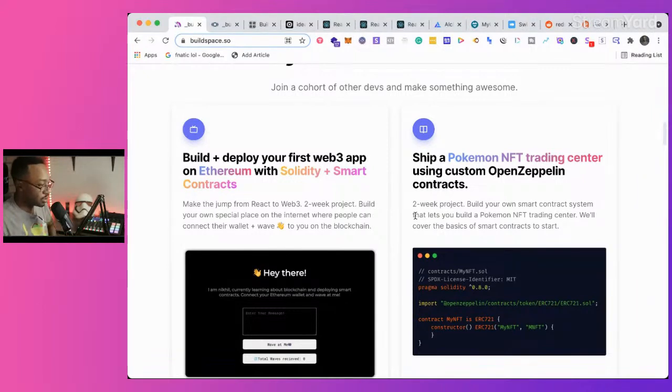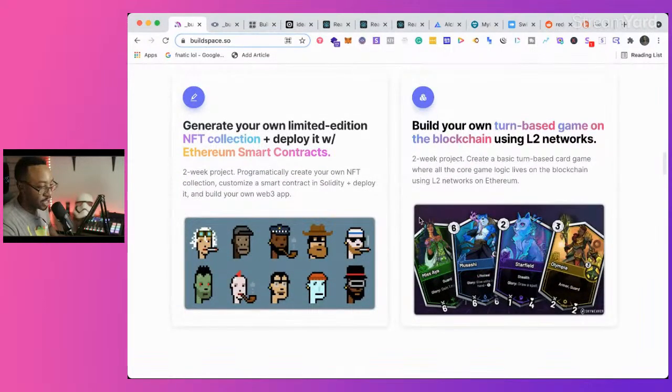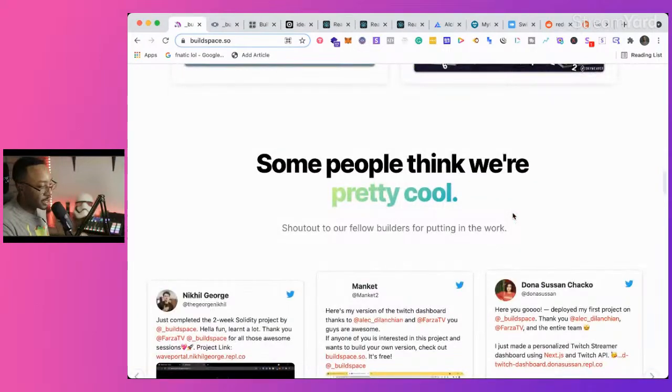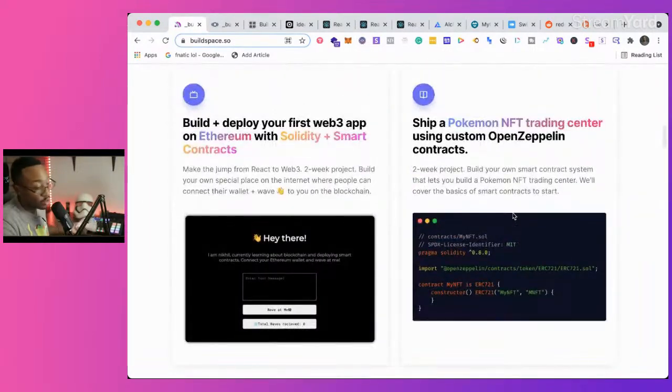I've done so many tutorials where it's just boring all the time. This one, you're shipping a Pokemon NFT trading center, which I think is pretty cool. There's one on creating a smart contract, one on creating your own NFT collection, and one where you're having a turn-based game with blockchain. It's pretty interesting. There was one about League of Legends that I was waiting for. Maybe they pushed that back. But again, that's what I'm working on.